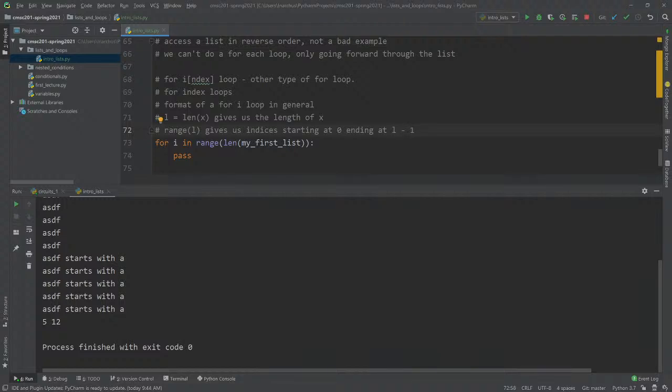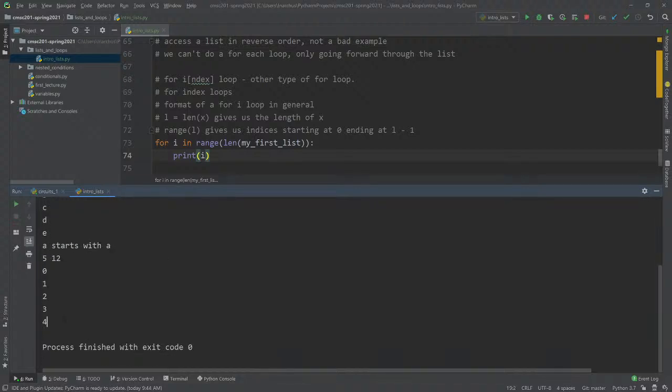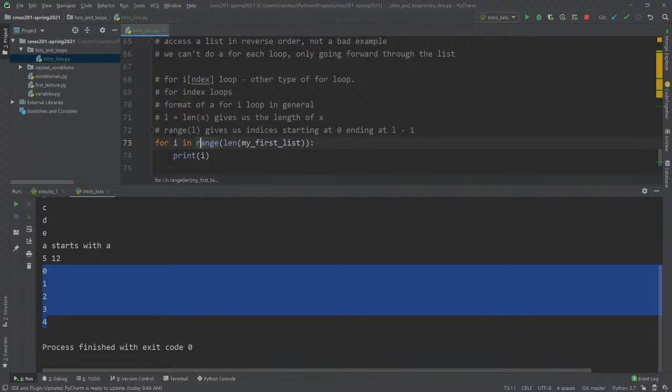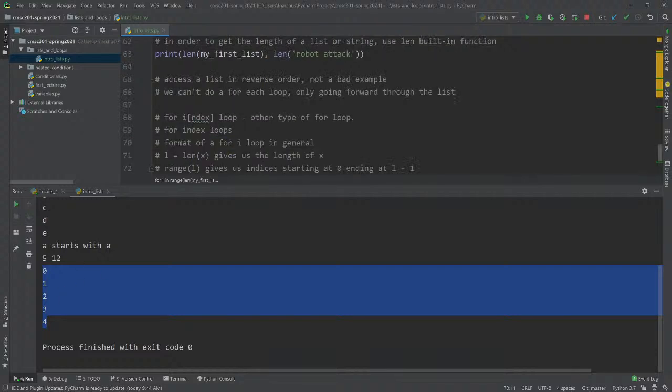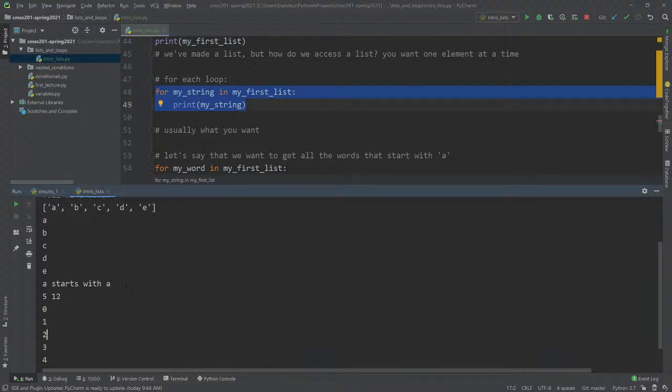So that's what the range does. So basically, this is not giving us elements out of the list anymore. If we print out these i's, let's just put in A, B, C, D, E, right? What you see here is that this is not giving us letters anymore, right? If we print out the strings inside of my first list, that'll give us the A, B, C, D, E stuff from this list.